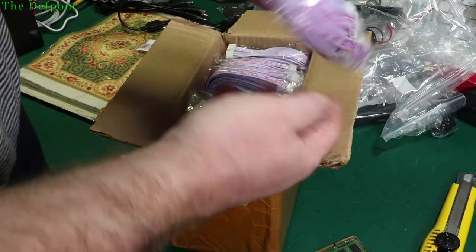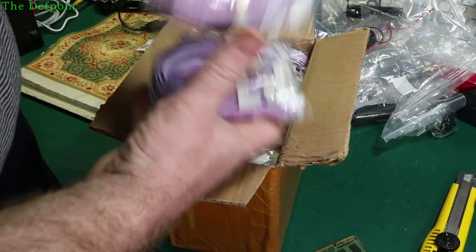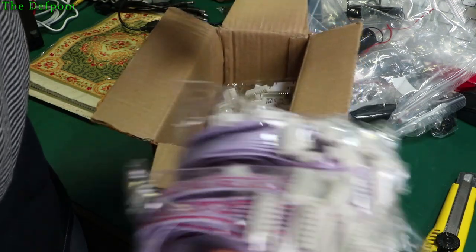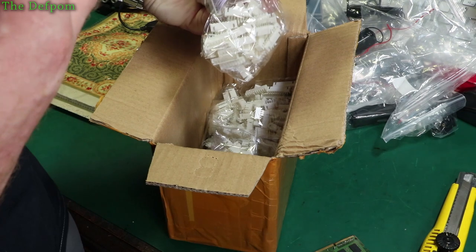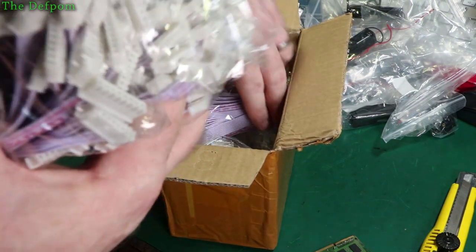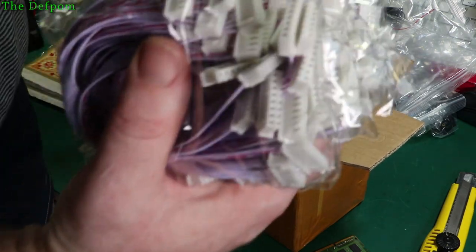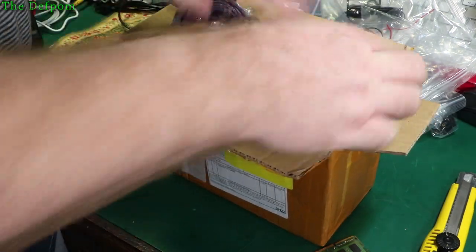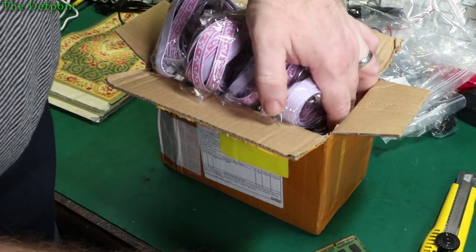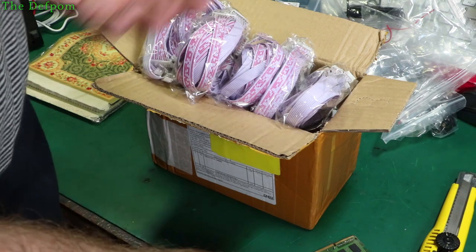We have a whole bunch of connectors — pre-made cables. These are 7-pin, 6-pin, 5-pin, and 4-pin, and I think some are 8 or 9 pin as well, along with all the matching sockets to go on PCBs. These are 0.1 inch spacing. I've got these for my projects to make it easier to do connections between devices and boards. I didn't have anything like this before and I really needed them. You can also just cut them to the length you need — if you need flying leads, just cut them in half. Links down below.